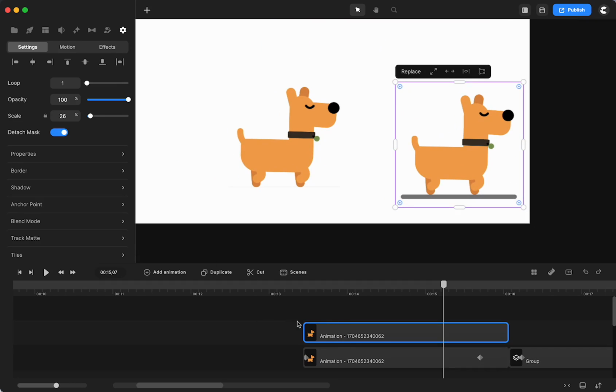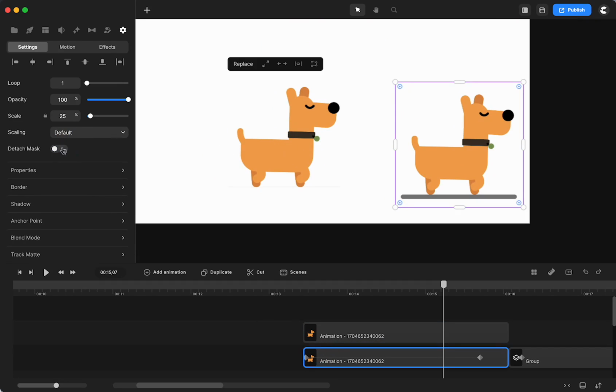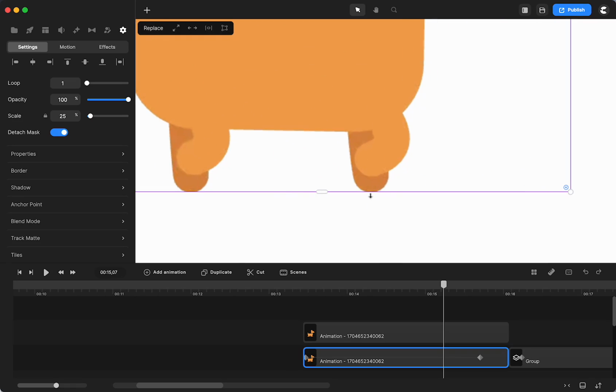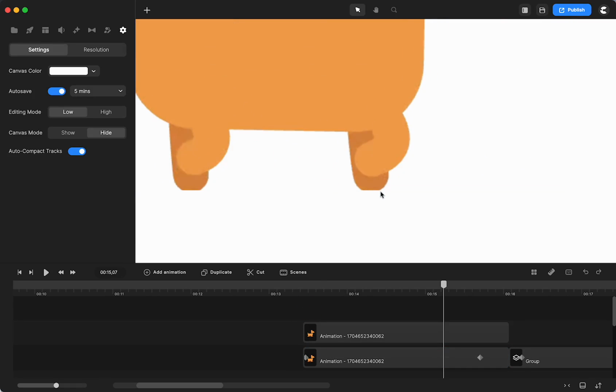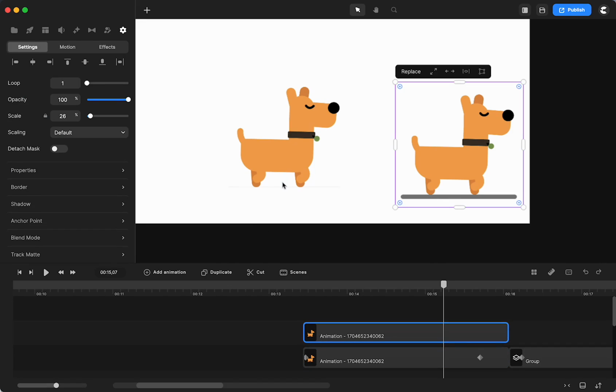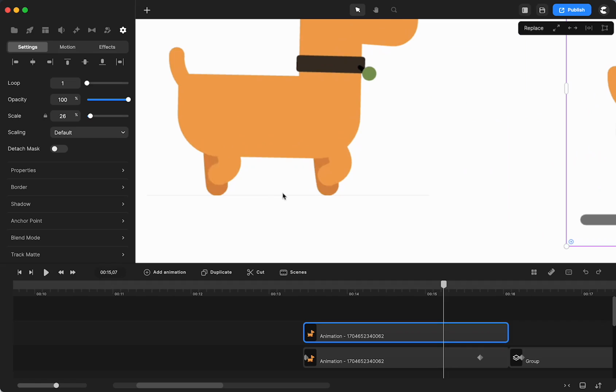I'm on the wrong one, sorry. I was zoomed in too far. I select it. I detach the mask, and there's where, as far up as I could go, because if I went any more to get rid of that dark line, it cut off his feet a little bit. So it's also going to depend on the Lottie that you find. You might find them without the line, but I just wanted to show you that you can sometimes adjust it a little bit. And this is so light, depending on the background that you have, you may not even notice it.